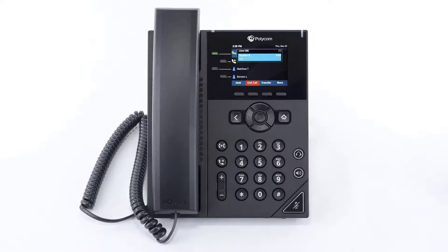Any user can simply dial the park extension number to immediately pick up the call on their device. If you need to move a call to a different device such as Unite Mobile, you can use the call flip feature to send the call back to your extension. Press the more soft key two times to access the third page of soft key options, then press the call flip soft key. The call is placed on hold and sent back to your extension as a new call so you can pick it up on any device assigned to your user account.